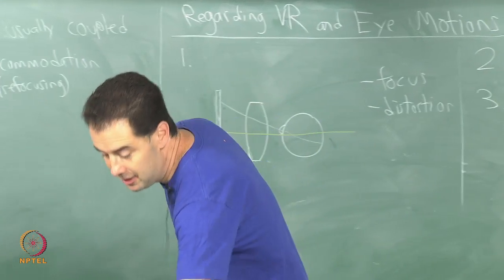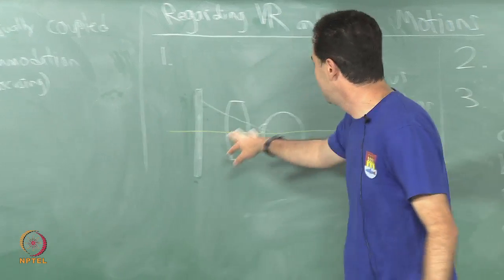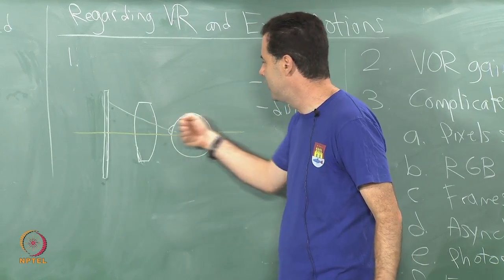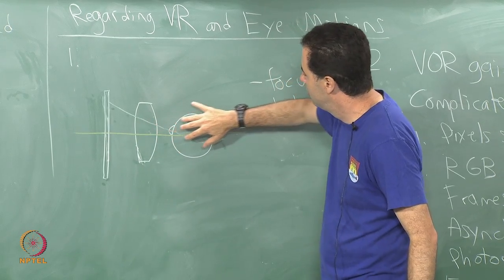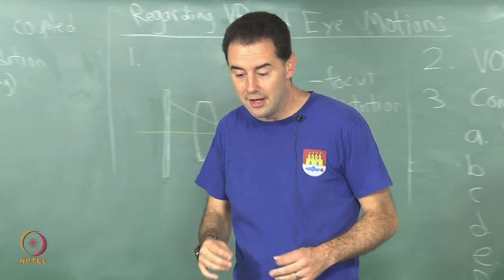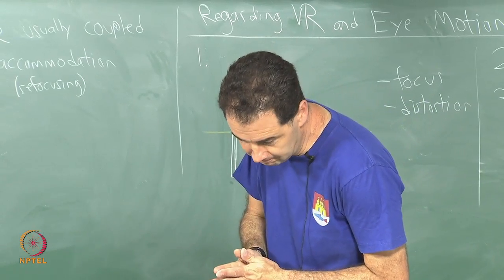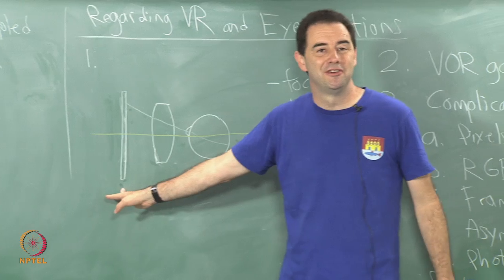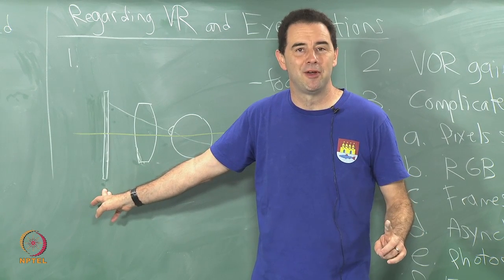If I put the display in front of the eye like this and I put the lens at the appropriate distance so that the rays coming out of the display through the lens are parallel, if I go ahead and do this, then everything on the display is in focus always regardless of my perceived depth.